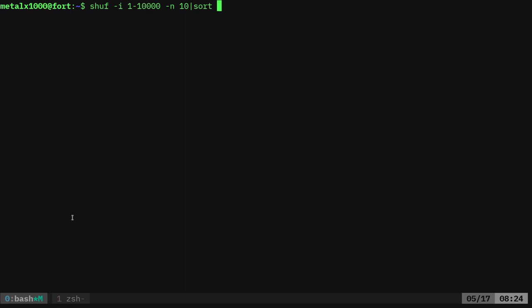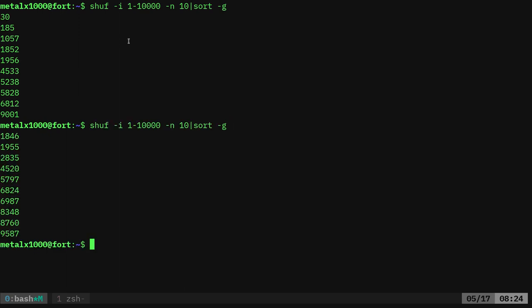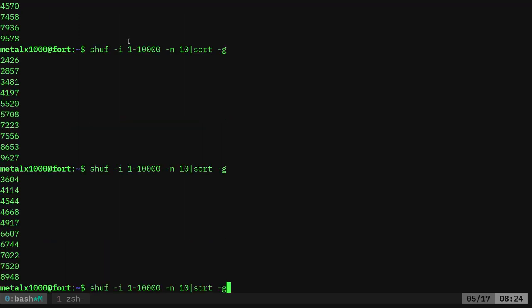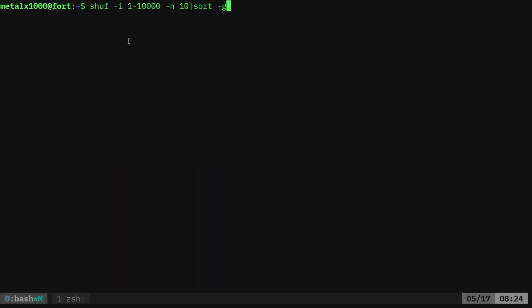And sort is very common, it's on your Linux system. It's just everywhere. Dash G. Dash G will tell it, these are numbers, sort them numerically. There we go, we got a real small number there, 30, where if I didn't have that dash G, that would have put that right here before the 4,533. But you can see here now it's finally sorting things numerically rather than based on characters. There's another example with the 500 would have been further down on the list if we didn't have the dash G there.